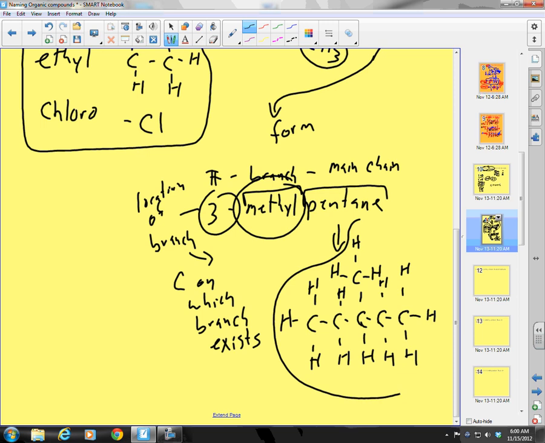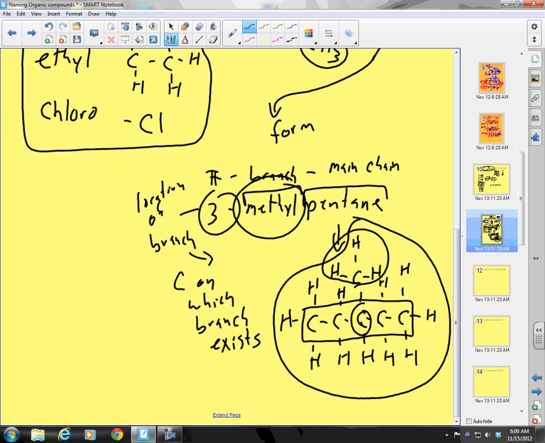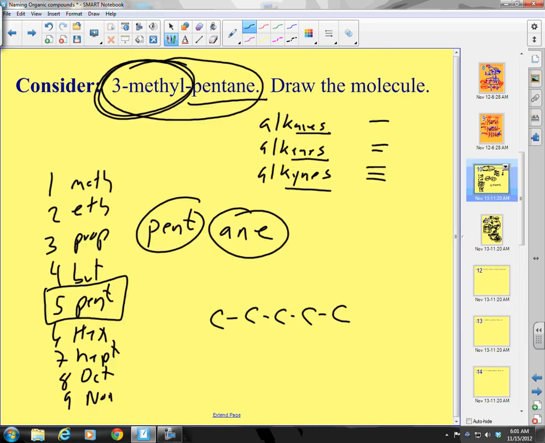And this would be 3-methylpentane. Here is my pentane. On my third carbon, I have a methyl group. 3-methylpentane. Now that's kind of the general form, and in a second we'll go through naming. Let's see if we have an answer here. Oops. 3-methylpentane, yes, we've done 3-methylpentane, just did it. So I guess just to complete things, we could put it on the bottom here. It doesn't matter where that methyl group goes, as long as it's on my third carbon.